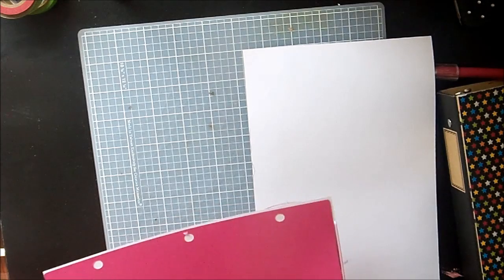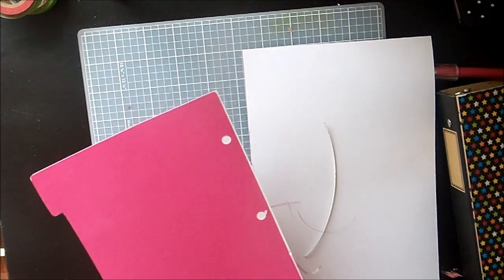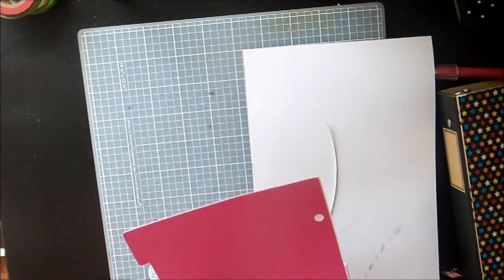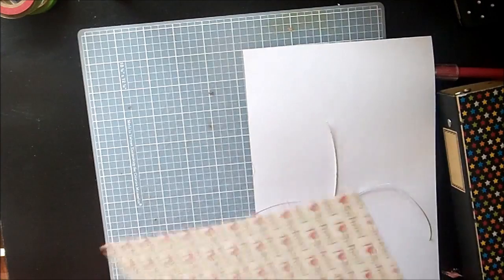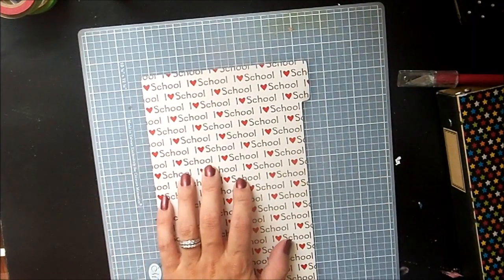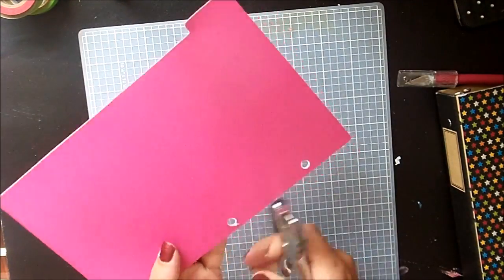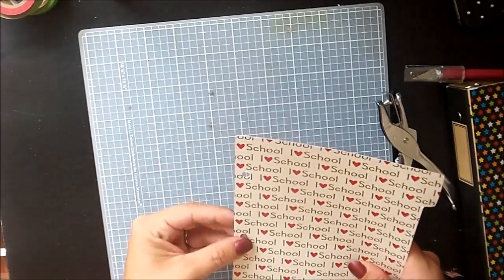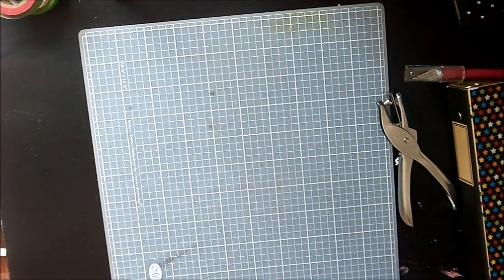which I really want to get the new Slice craft knife. I've heard really good things about it. Mine is just a Paper Studio Hobby Lobby brand that I've had for a really long time. So cutting around the tabs aren't the smoothest cuts, but it didn't really bother me. And then I'm just gonna go ahead and punch the holes.